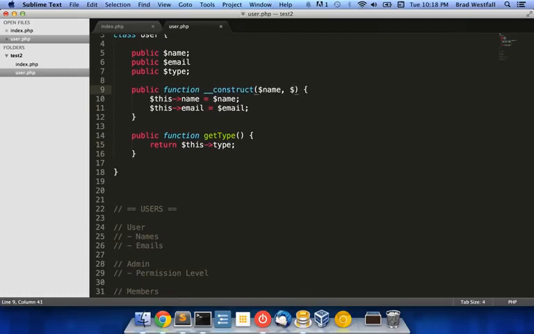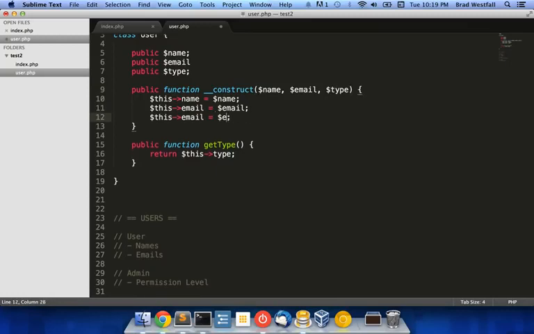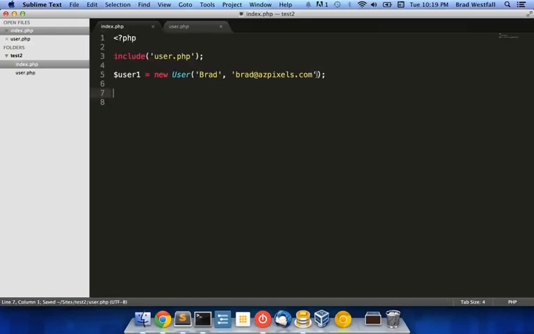Oh, I need to have this, and I probably need to have this as well. And then over here, I'm going to pass in member. Okay, so we have user one. It's Brad. Here's his email address. He's a member. Let's echo user one, and let's get the type.